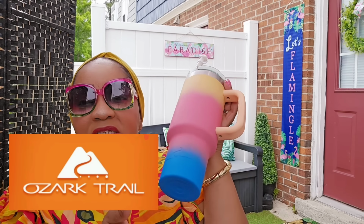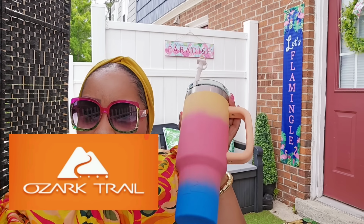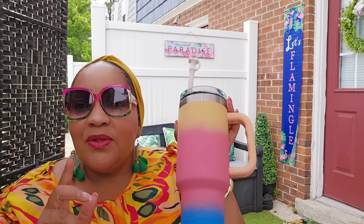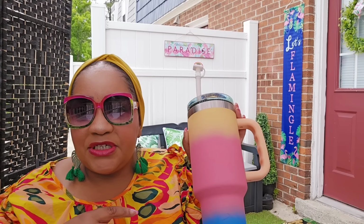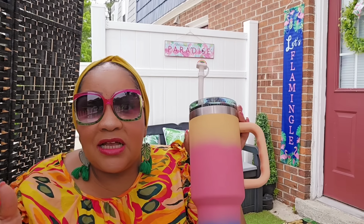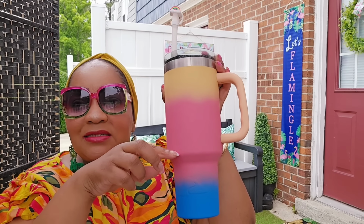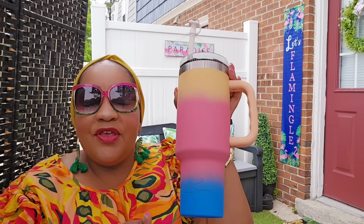But anyway, this keeps my drinks cold over 24 hours. Okay? And with minimal ice, because I have a countertop ice machine. I can't be bothered with filling ice trays. So usually when I'm making this for work, by the time I get to the ice machine, it's not that much ice left because I Spy could have been there or whatever. So just filling it up with ice to that level and then filling it with my beverage keeps your drink ice cold.